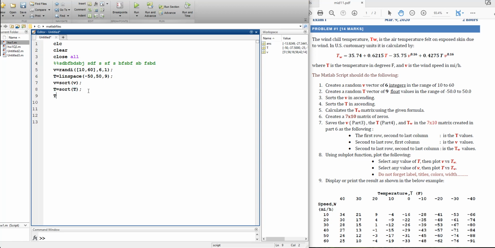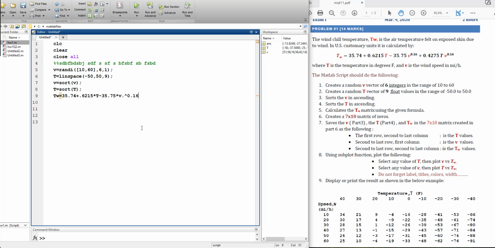So we can write here tw matrix equals 35.74 plus 0.6215 times t, minus 35.75 times v to the power 0.16. And remember that v here is a vector, and to make v to the power 0.16, it should be element-wise power.